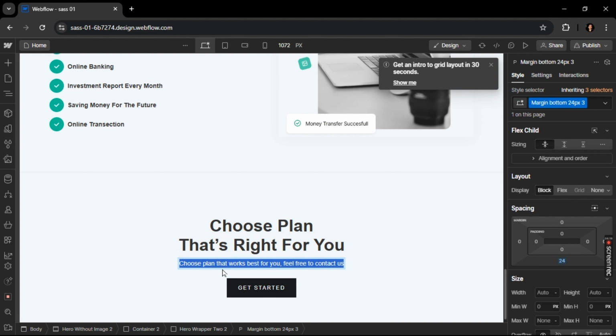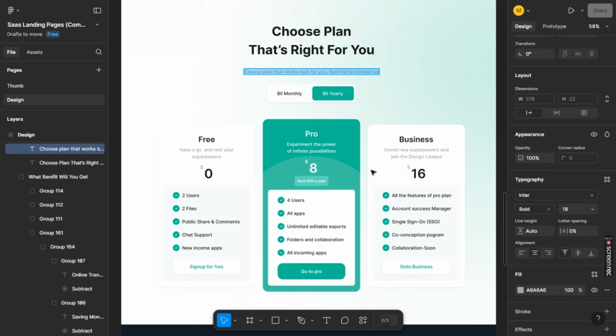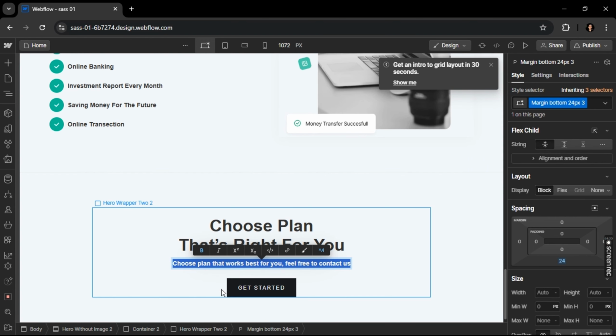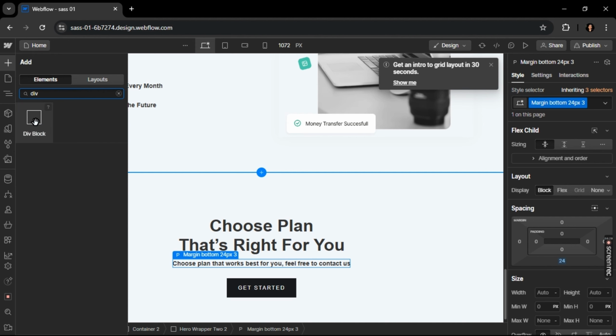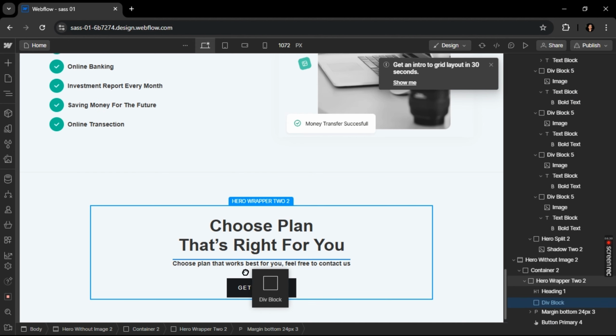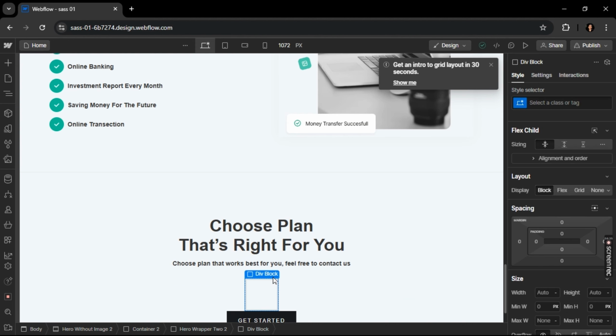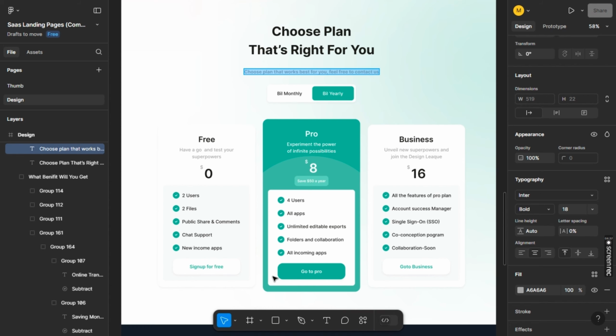Select it and make it bold, and after that we need a container which will contain two buttons. One will have a different color, the color of our theme, and the second one will have no background color. For example, it will have a background of white.